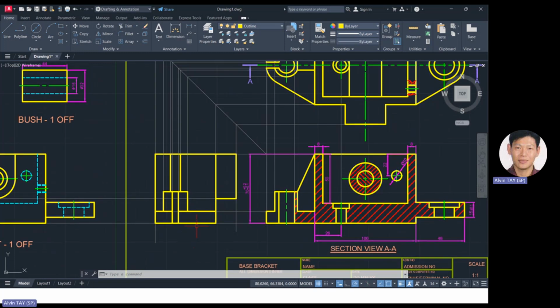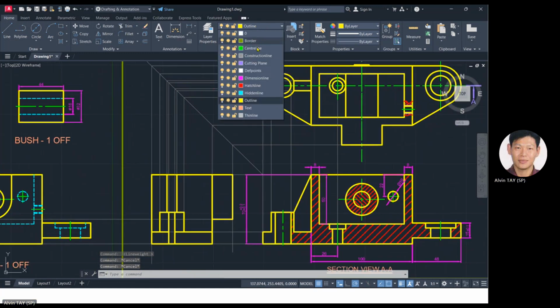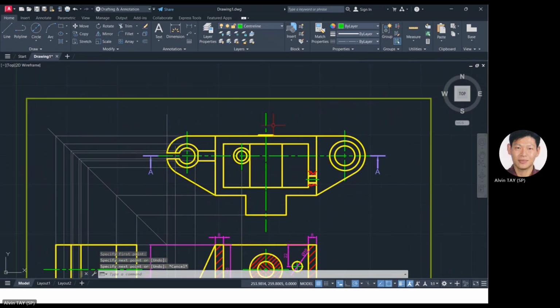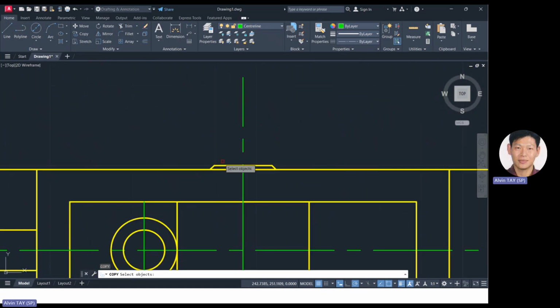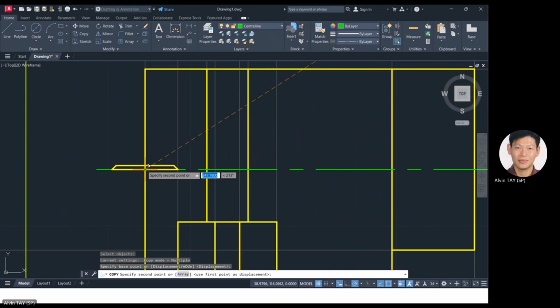Okay, if you want to find out how it looks like, the light, the pin. If someone points out, hey, why don't you have the pin? Okay, let me position it. So the pin, I just need to copy the small little part here, move it to this position, and I do a rotate.